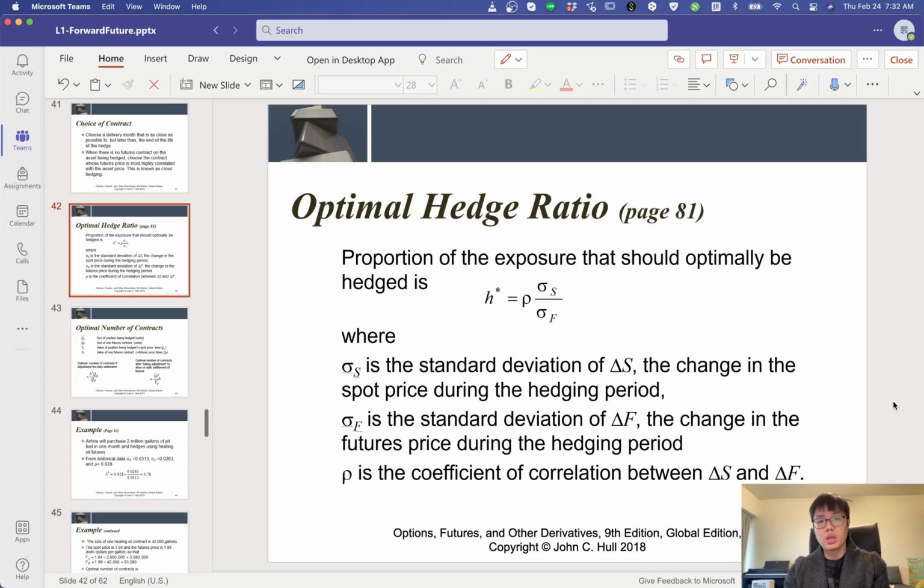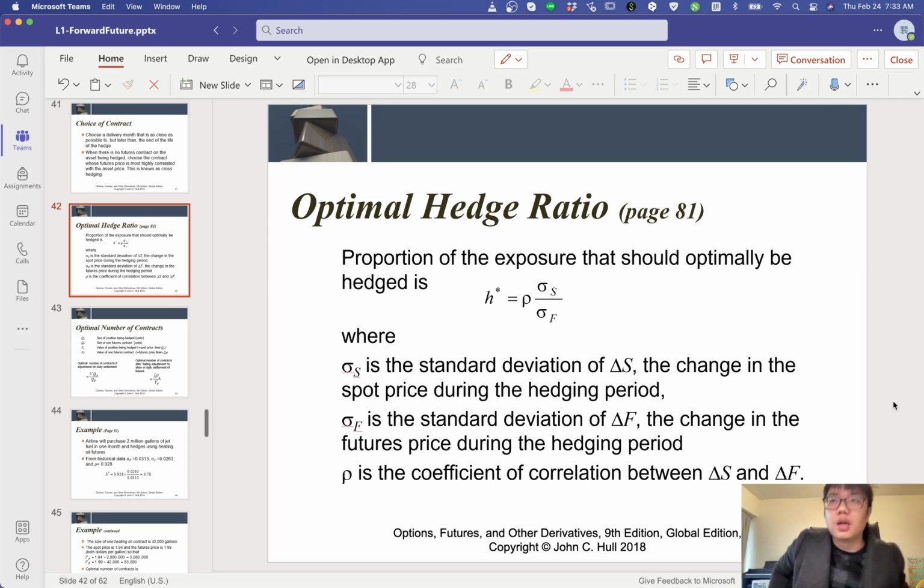So it really depends, right? For example, if you need some pounds in the futures, how many forward contracts do you buy for the pound? You will take the long position, right? So it's very important. But the idea is that we need to learn about the hedge ratio to decide how many contracts to buy.